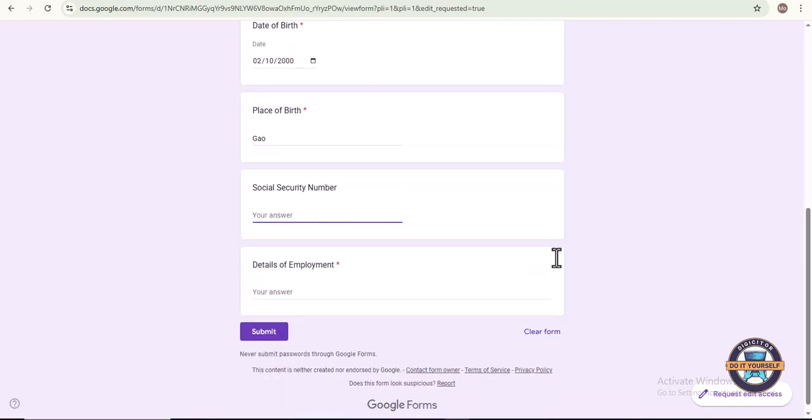Social security 33001. Implement data. Nice.